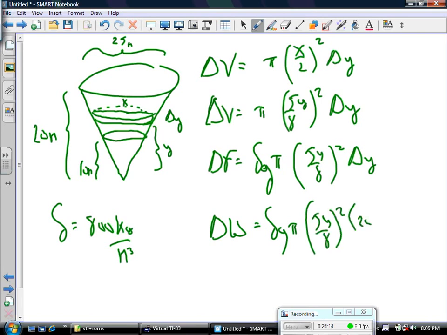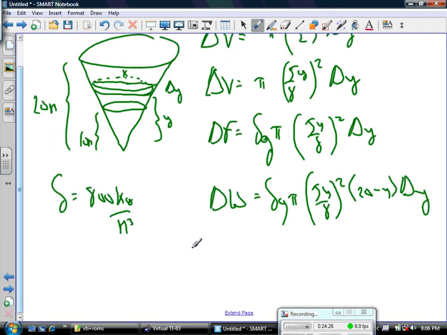So if I take this whole humongous mess and multiply it by 20 minus Y, I get a Riemann statement for the total amount of work done to pump that oil out. How do you get the total work then? How do you get W out of that? You convert this Riemann statement, which is the work done on just one slice of oil, to an integral, right? Which is adding up the work on all the slices of oil. So you rewrite that as an integral from what to what?